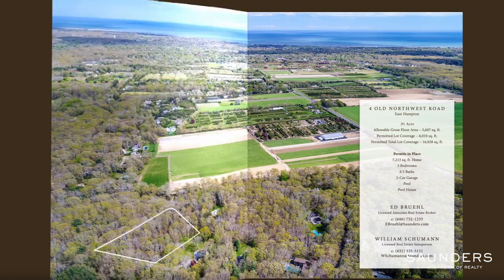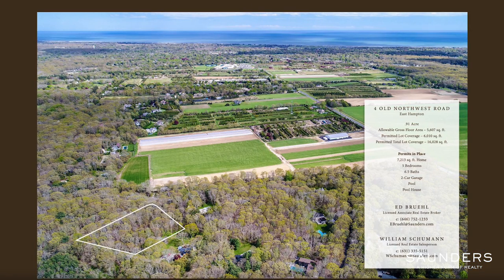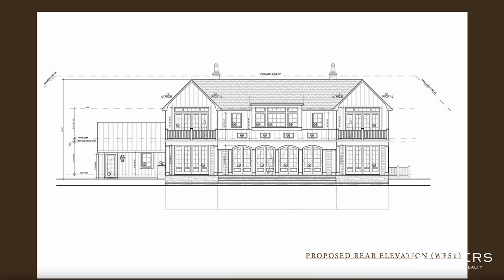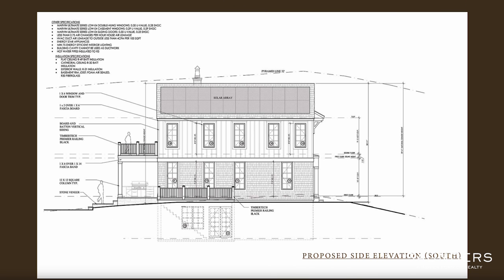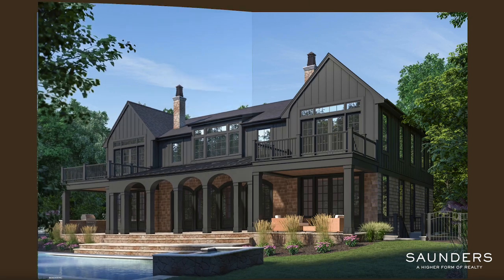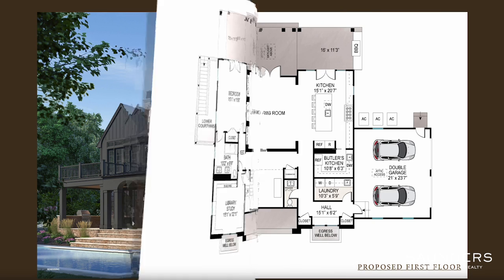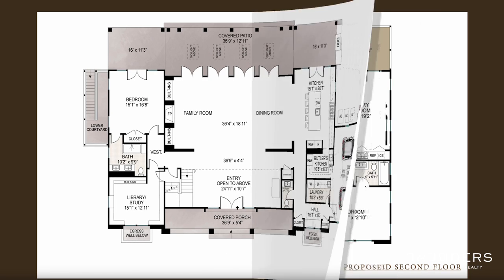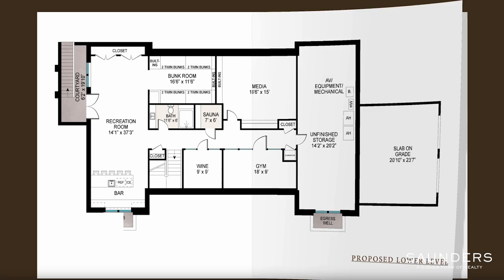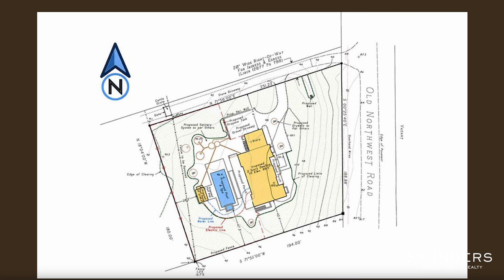This unique offering was just listed and represents a terrific opportunity to buy a shy acre of Hamptons land with shovel-ready plans by a noted architect, so you can finally build the custom Hamptons dream home you've always envisioned. The permitted three-level Hampton home offers 7,200 square feet of living space with six bedrooms and every premium feature, including a gunite pool and spa with pool house, attached two-car garage, wine room, sauna, finished lower level, and more.